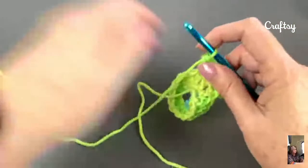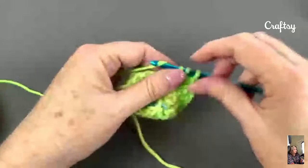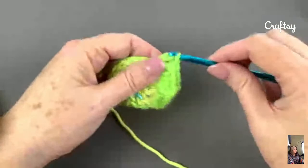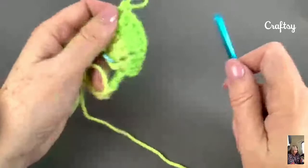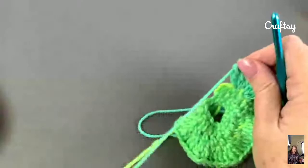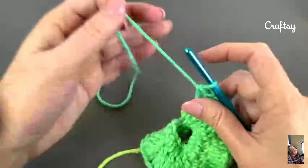Just a reminder, if you have any questions you can ask them in the chat, and my good friend Katie at Craftsy will let me know so I can answer them. I'm going to keep going putting 3 double crochets in each stitch. Much like when Julia Child puts the batter in the oven and brings out a cake, I've already gotten there on this one because I'm sure you didn't want to watch me double crochet for an hour.